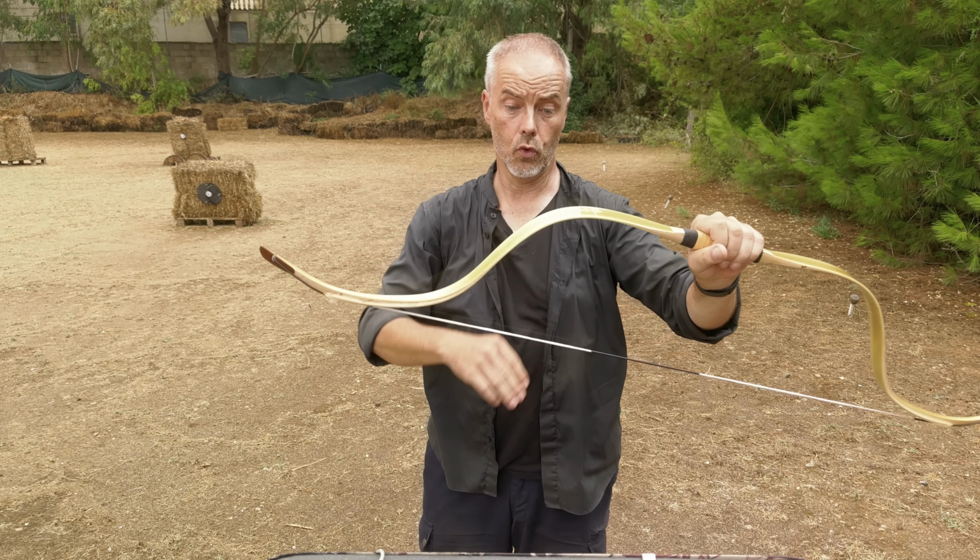Nice, like a Tatar here, I don't know if you can call it Kasan, most probably not. Then we have here a black layer inside running, but it is only here. No, I don't know. Maybe here only as a reinforcement, because here I don't see it anymore. No. So most probably have only this reinforcement running here, that this gets more stiff, which makes totally sense. You see that here? And then you have this nice long string groove where the string always lines up, even if the bow is slightly off.